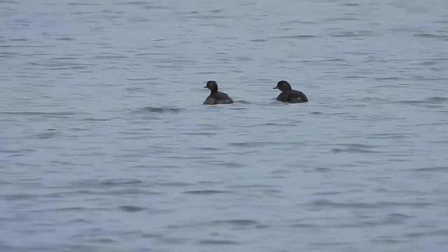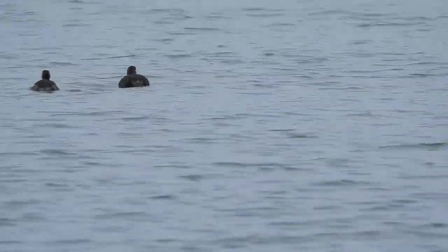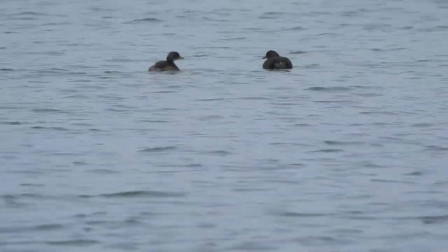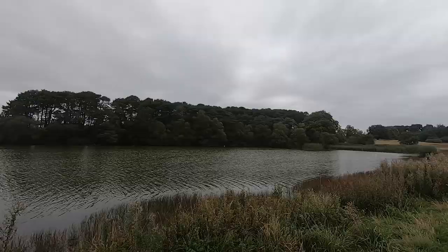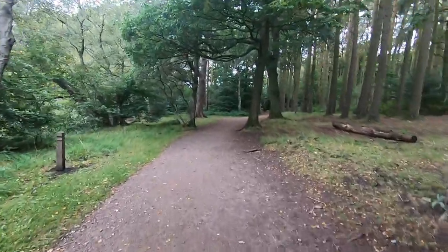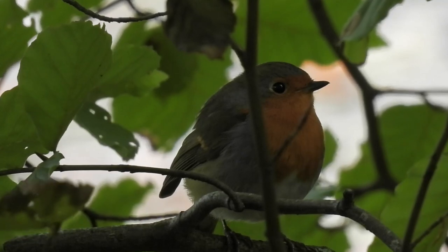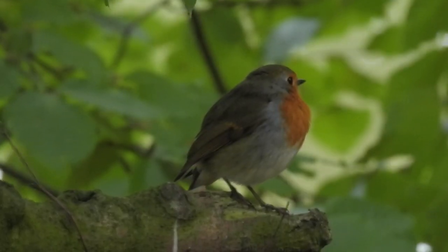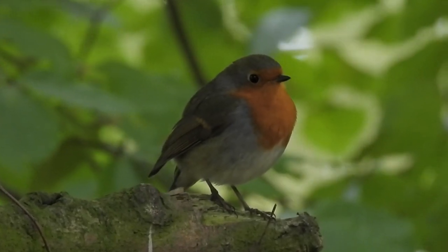Despite the view, the only wildlife I could see from the hide was this pair of little grebes. The bird on the right is an adult whilst the other is a youngster. Like their cousins the great crested grebe, little grebes have a varied nesting season and can lay eggs as late as September. I left the hide and passed a quiet, bird-free patch of water before the path took me into a woodland where I met this characteristically bold robin sitting next to the path. Robins are usually described as having a red breast but it's actually orange — there wasn't a word for this colour in English until the 16th century, so the name Robin Redbreast has stuck.